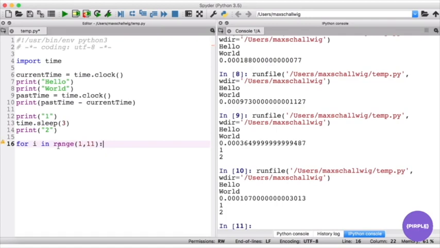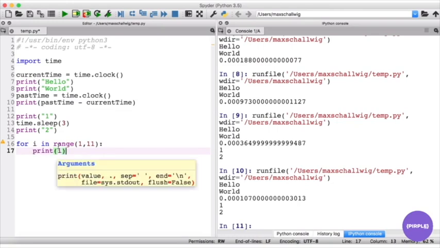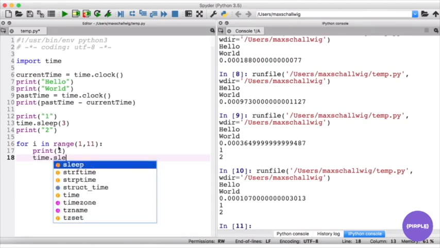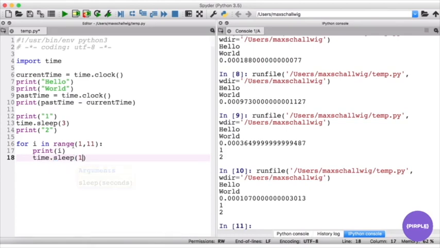That's going to print out one number every second, second by second. So what we want to do is print out I, and then sleep our program for a second. So we want to go into time.sleep, and we want to sleep for 1 second. What we're doing here is we made a for loop, and we used our dummy variable I, and we're going through 1 up to but not including 11, so from 1 to 10, and we print out this number. After we printed this number, before we continue with our loop, we make our program sleep for a second. So it holds for 1 second, and then it goes on.